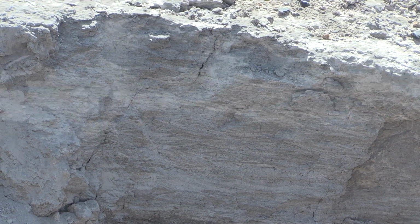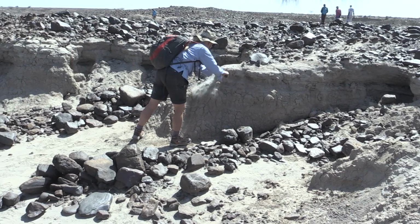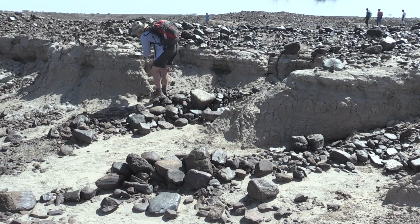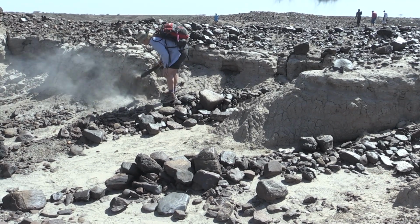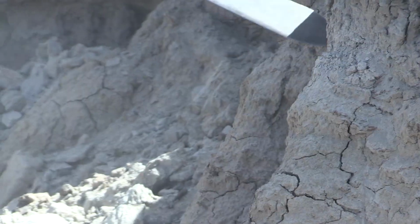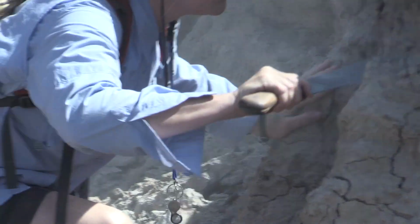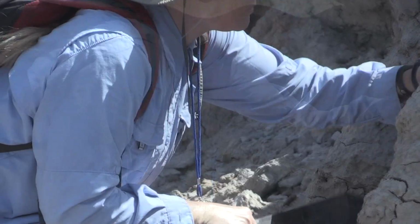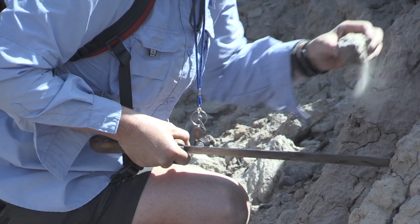That was so cool. And so this channel would have washed this tuff in, and then all of the dirt and dead animals and things that accumulated on top of it would have been more recent in time, right? That is correct. And the fossils we found below it the other day would be older. Yes. And that's the biggest reason why we look for these tuffs: we can constrain time and you guys can figure out how old your fossils are. Yeah, because it doesn't do us any good to find fossils if we don't know if they're 1 million or 2 million or 3 million years old. Exactly. And we need you guys because we need to put together the order of the changes that happened through evolutionary time. And so we can't do our work without you, geologists.